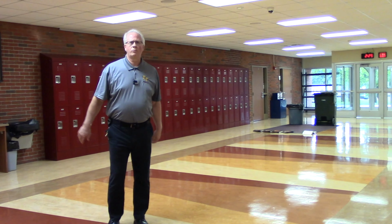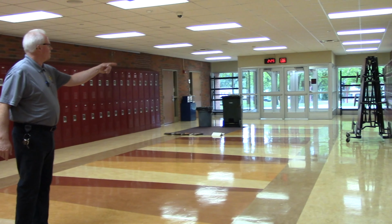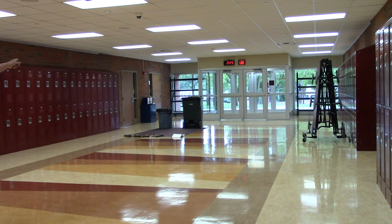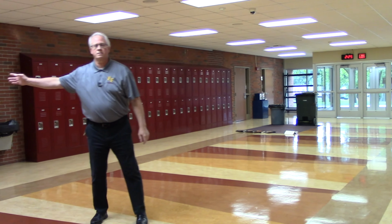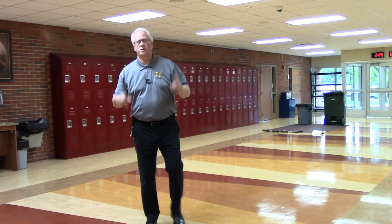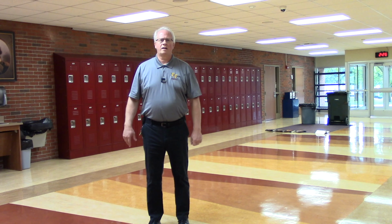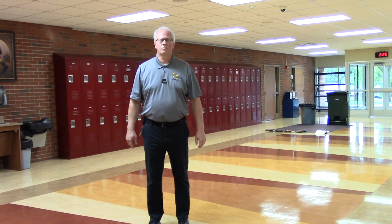in the commons area. And then around this area, we have 8th grade social studies, 8th grade math, 8th grade language arts, 7th grade math, 7th grade language arts, and 7th grade social studies, with a few more classrooms, of course, located on the level above us as well. But basically a nice place for our 7th and 8th graders to have and really close to get from class to class right down here in the 7th and 8th grade wing.